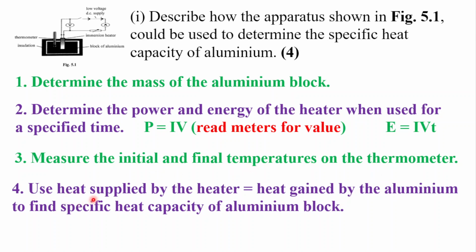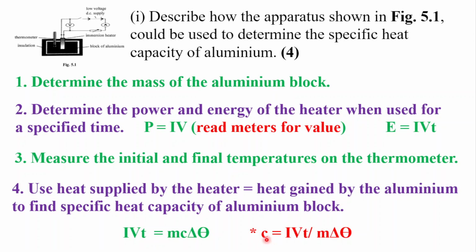So what you're going to use now is a formula based upon the heat supplied by the heater equals the heat gained by the aluminum, to find the specific capacity of aluminum. All right. And so let me just give a quick equation you're going to use again. Remember now, IVT is the energy supplied by the heater, as we mentioned up here. And it's going to be equivalent to the heat gained by the aluminum as well. And so the aluminum right here is going to be the mass times the specific capacity times the change of temperature. And that's why the thermometer is very important to determine the difference in temperature.